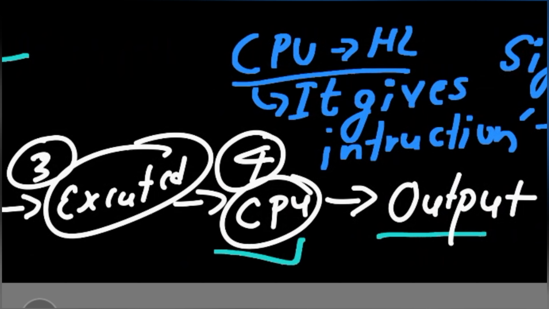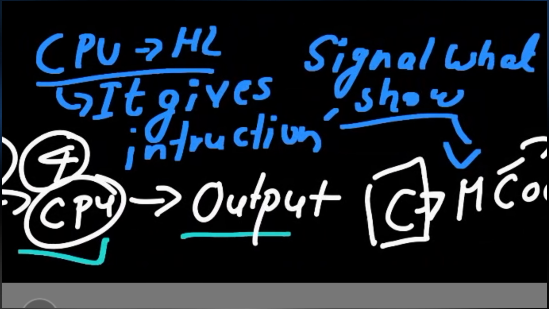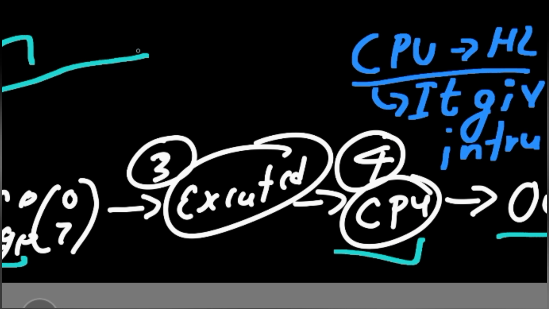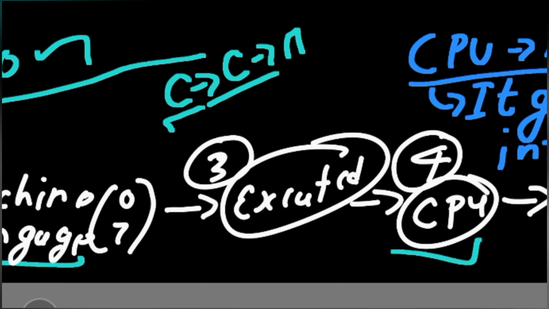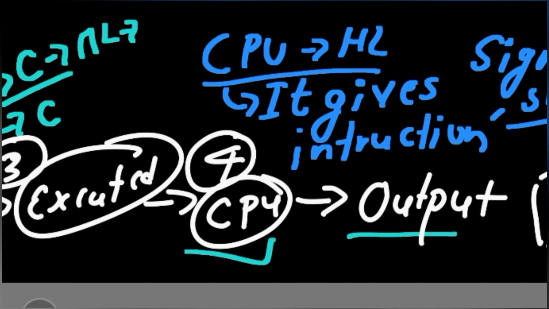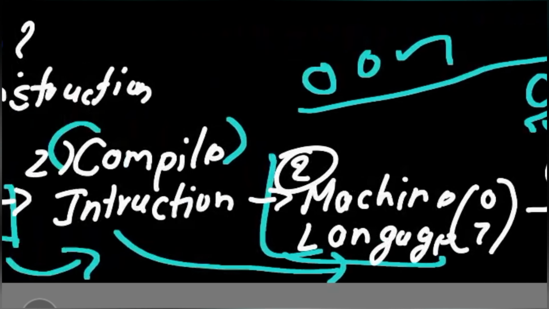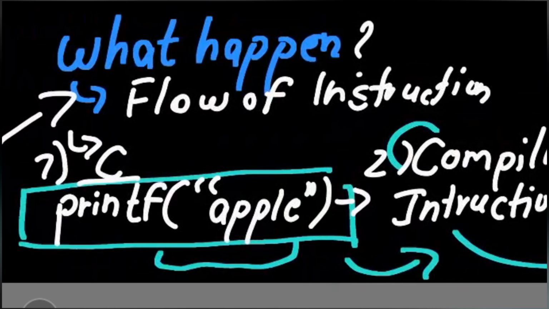Most people confuse this. They think that first of all, we type instructions in C programming, then a compiler is used and it translates to machine-level language, then it does the task, and again it is translated using a compiler. But that's wrong. What happens is first of all we type the instruction in C, which is printf apple.